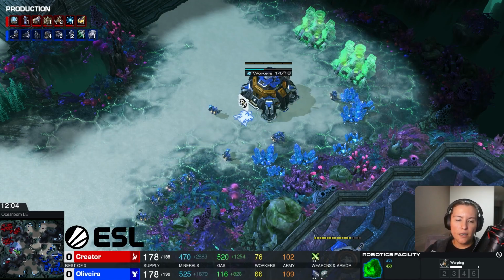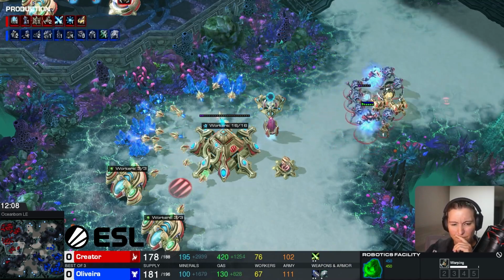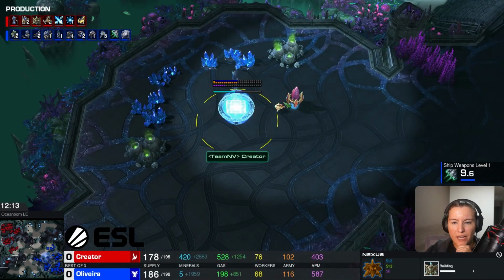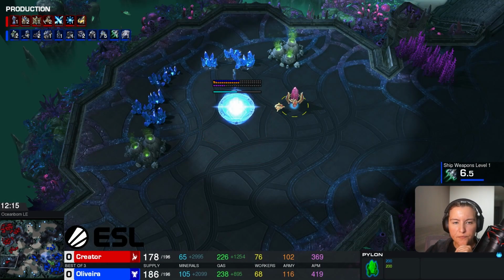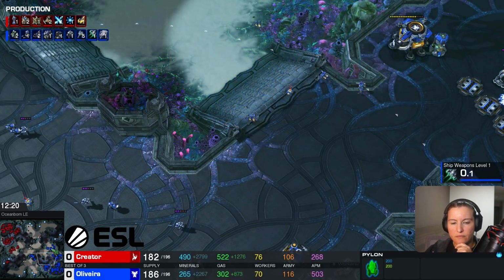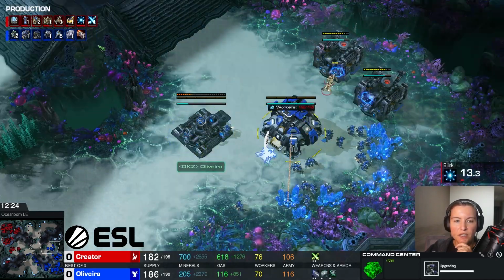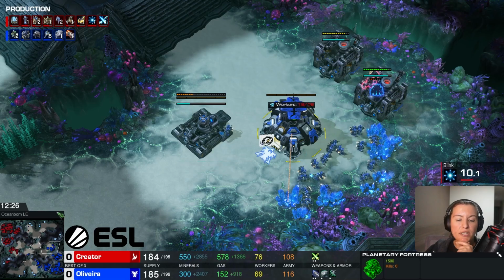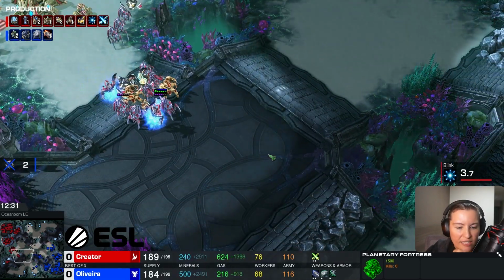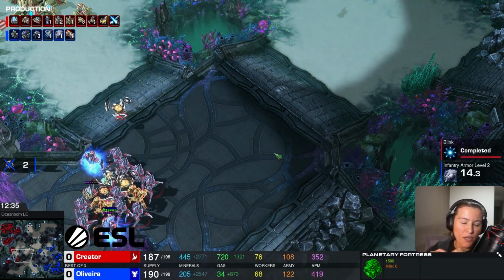for Oliveira. Creator, I don't know if he invested into another Warp Prism already. No, he has not. Not gonna have that distraction. I guess he could just throw a couple of Zealots across the map from this pylon, I suppose, but that's where the army's gonna be headed. Planetary's protecting the other course. 2-2 is almost done. +2 is done for Creator, but still 2 upgrades behind his opponent, plus the ship weapons for Oliveira's very good Viking count at 10. That's pretty ideal, maybe 12.